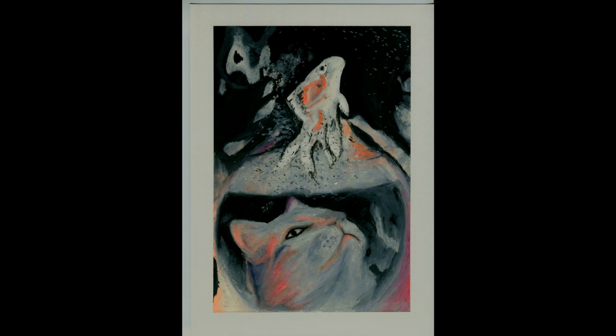Hi everyone, welcome back. Today I'm working on this piece. I don't actually have a name for it, but I think it's quite a spacey looking piece.